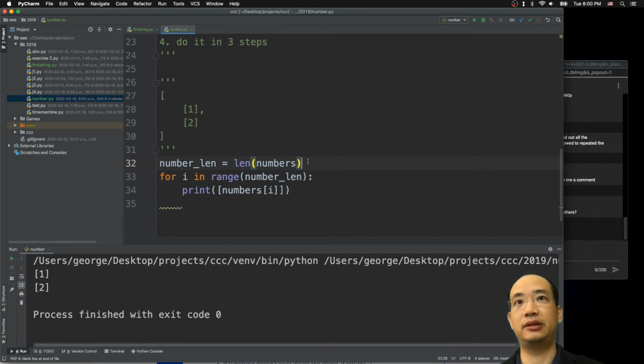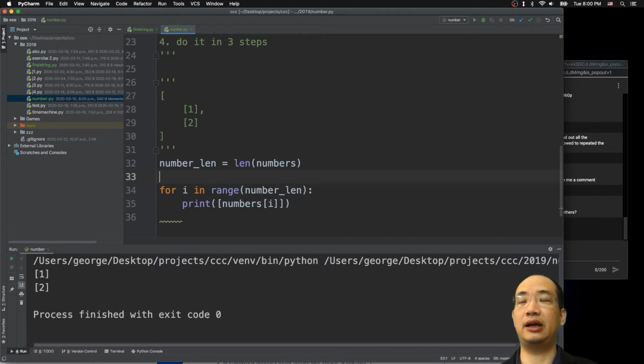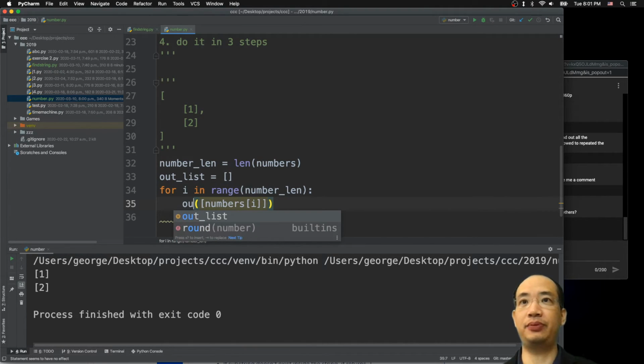And now I want to get a big bracket, so I may just define something called, for example, output or output list. So I define an output list here. So you might just change this one. You say output list dot append.